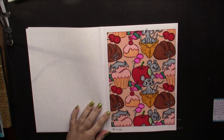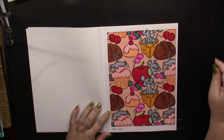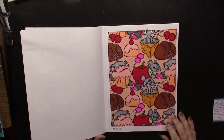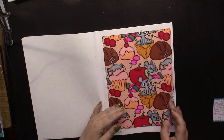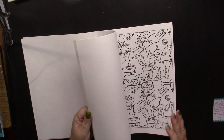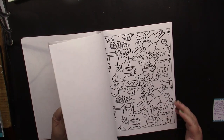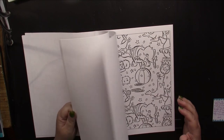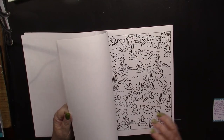And I used a peach paint pen for the background on this one. I'm enjoying using those Chocola paint pens that I showed you in my haul. I'm enjoying using them for backgrounds. So this is fun. This book just has a whole bunch of animals, and they're in a pattern on the page. So there's a repetition somewhere, but it's in each little scene. So yeah, I really like that. That's the first one I've done in it.